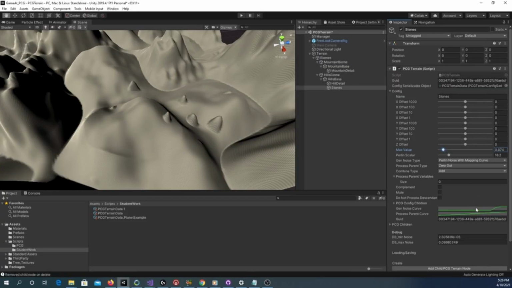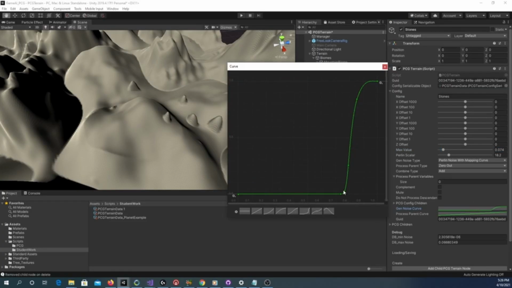And I can get fancier in this curve if I wanted to, say, let's see. I want to add like a little weird blip around. So if you want to get like a depression, you can do some interesting things.